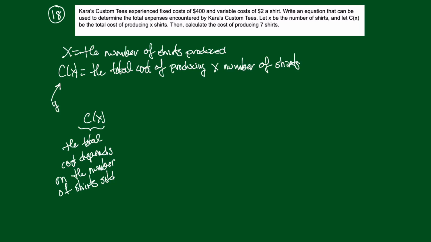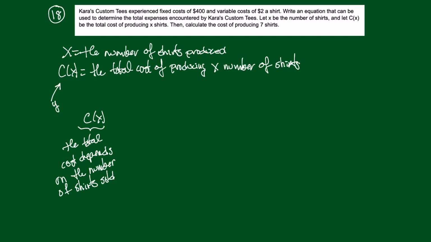All right, so I just disappeared and wrote it. But when you see something like this, you can see it as symbols, but it actually has a meaning, right? What is C? That's the total cost, and X is the number of shirts. So it says C depends on X. In this case, the total cost depends on the number of shirts you sell, which makes sense. The more you sell, the more you cost.